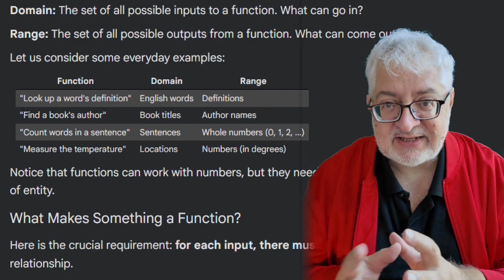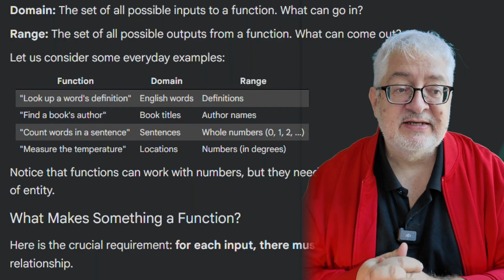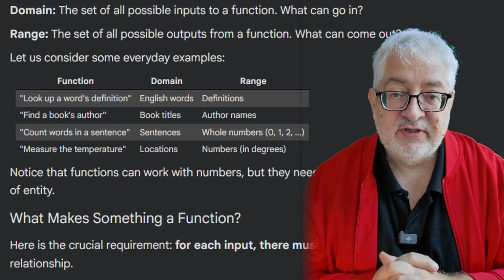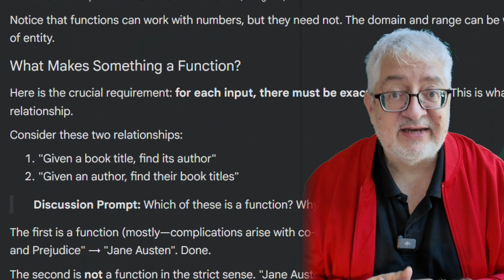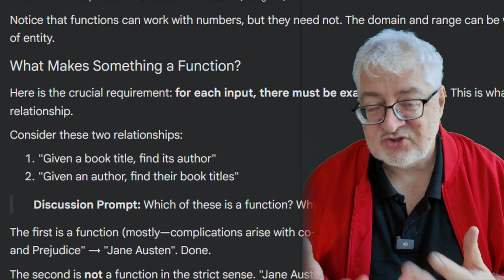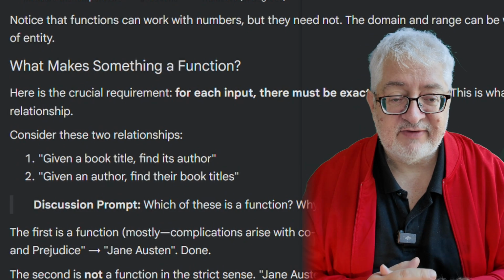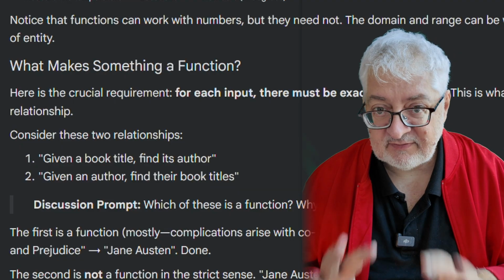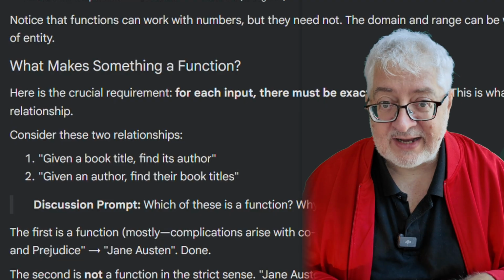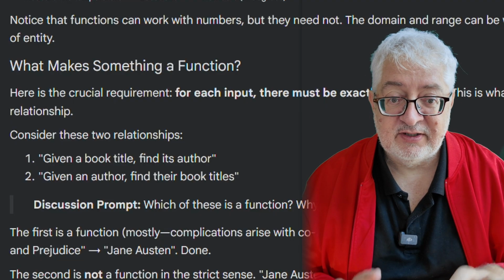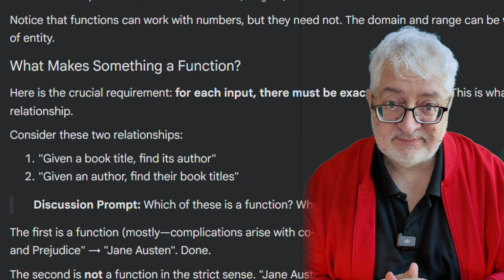A function in mathematics is a little more specific still, because there is one additional requirement that it has. For each input, there must be exactly one output. If a function does not do that, then it's not a function, it's just a relation. And there can be different relations that produce different kinds of values, but if it has to be a function in the mathematical sense, it has to have one specific output for every input and not multiple.